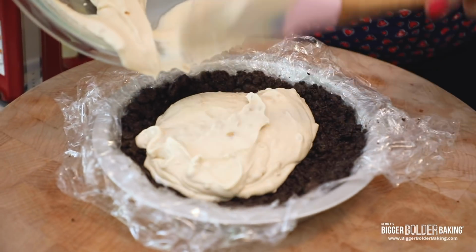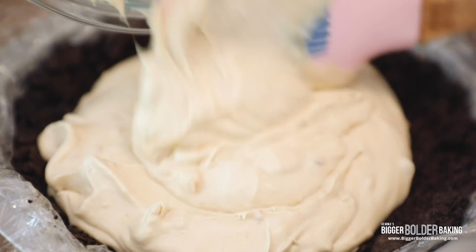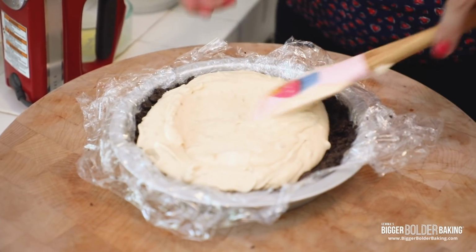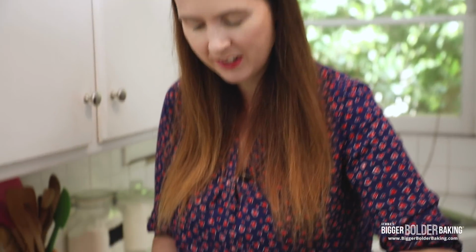Oh my gosh, it smells so good. Kevin is going to go nuts for this. I strongly recommend adding the peanuts in there because it just adds an extra layer of texture. So this is a really great recipe for the whole family. And if you've got kids home over summertime, this ice cream is an absolute lifesaver because they can mix up the cream, the condensed milk, and then they can add any flavor they like to it.